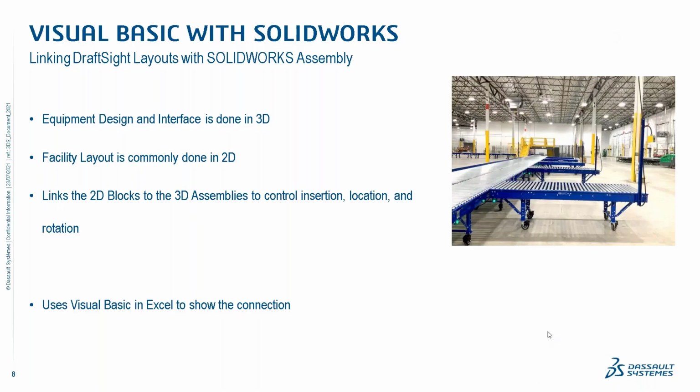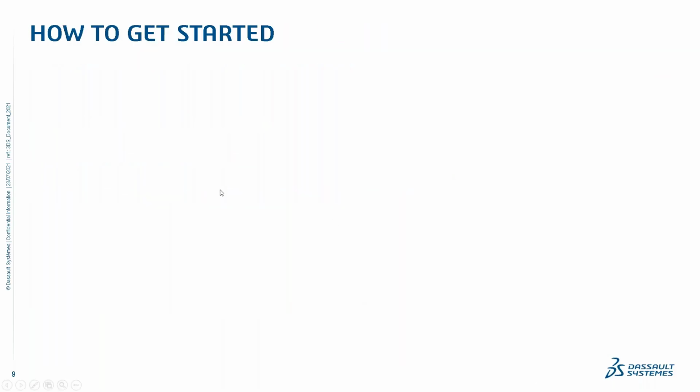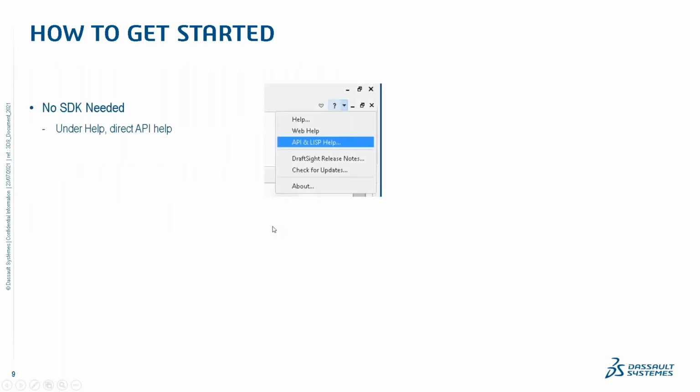All right, how to get started. Again, we've all been there. We all had to start somewhere. So I get a lot of questions from prospective customers about where is the SDK? I can't find the SDK. SDK stands for Software Development Kit. And that's because with a lot of applications out there, you either have to buy the API separately or you have to go download a separate install that doesn't come with the application.